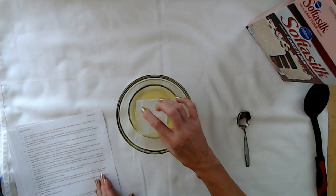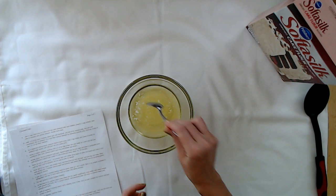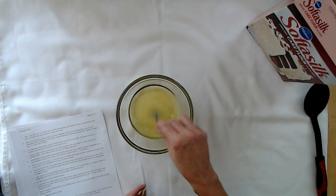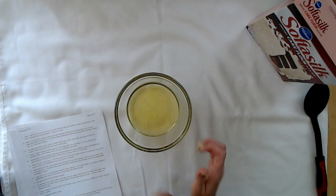And what I'm going to have to do now is use my hand mixer on this. You have to whip it for quite a while to form your stiff peaks, but not dry. You don't want to whip them too long. You only want stiff peaks, and the cream of tartar helps make that possible. So once I get that done, I'm going to show you what that looks like.